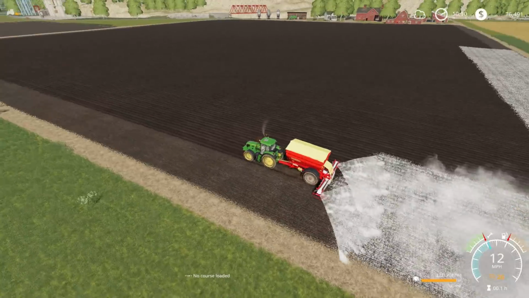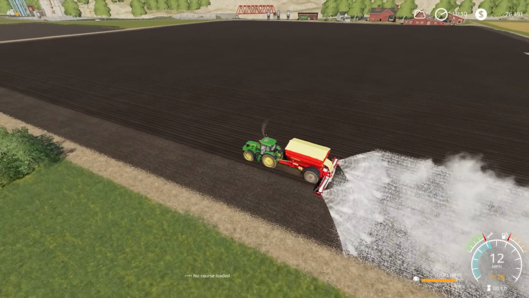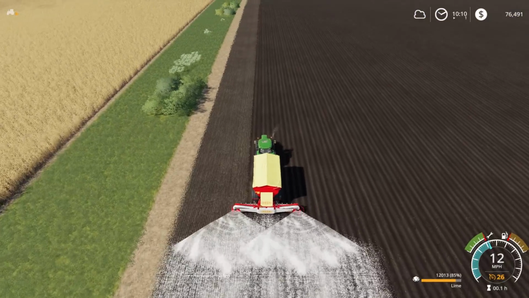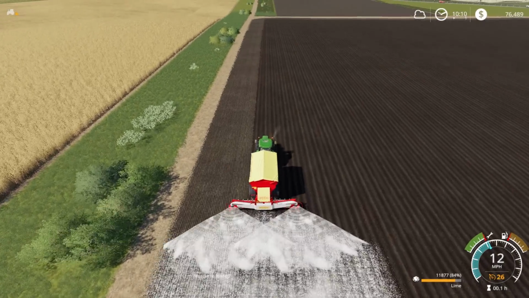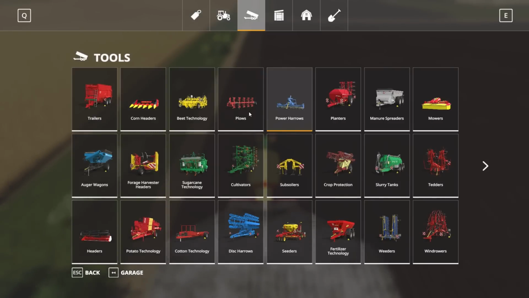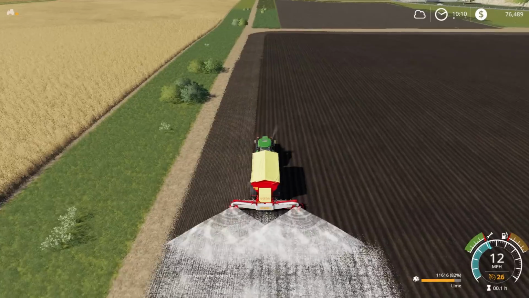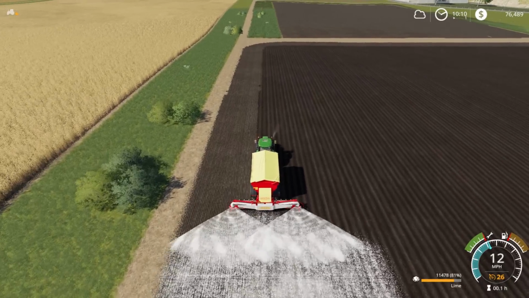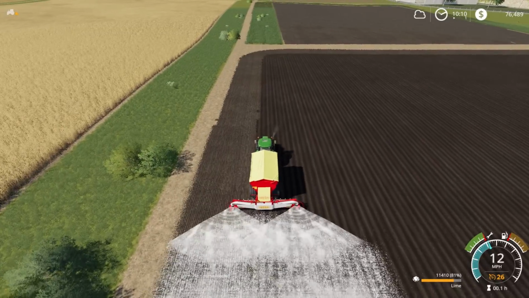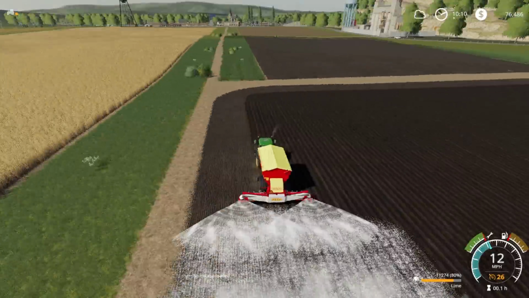Now I hope this guy seeds okay. The plough that I did buy, I had to get rid of because he just wasn't ploughing the fields correctly. I did put a modded plough in. I don't know if I've gotten rid of it. No, there it is, the Horsch Joko 12RT, which is essentially a cultivator, but it's got a ploughing function which allows you to create fields with it. It's a square plough, so much easier than what it was to use that other plough that we had.